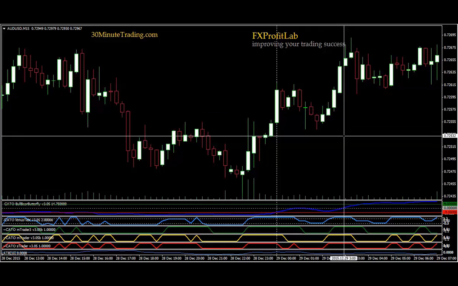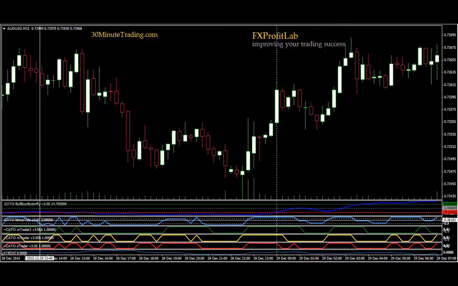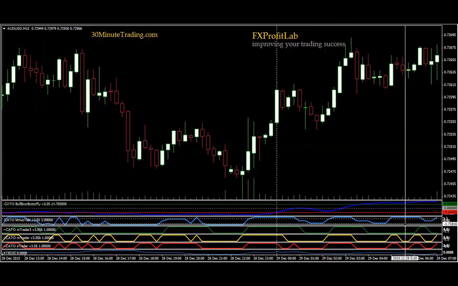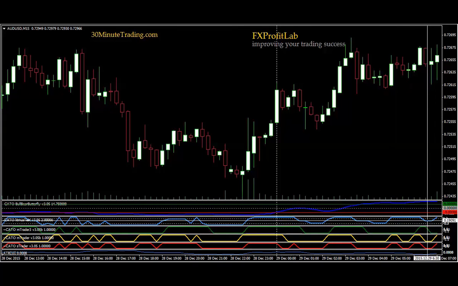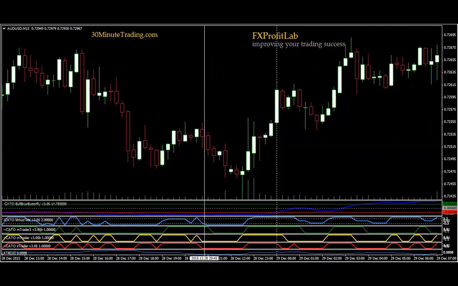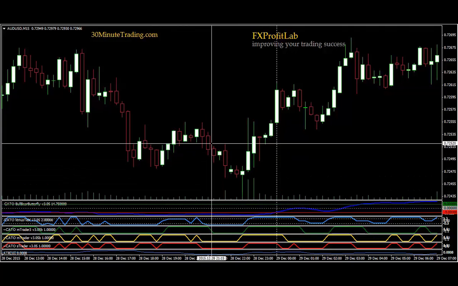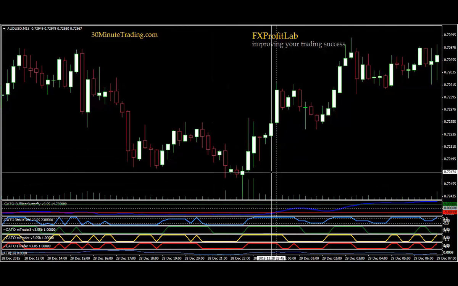The next line I've got here is another specialized indicator, the litmus test. If it's up at the top, we're going long. If it's down in the middle, we're not going to do anything. If it's down at the bottom, we're looking for short trades. So that would have been over here. We'd be looking for short trades going down.